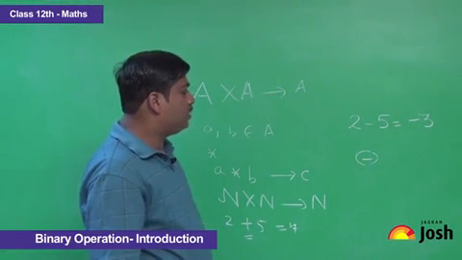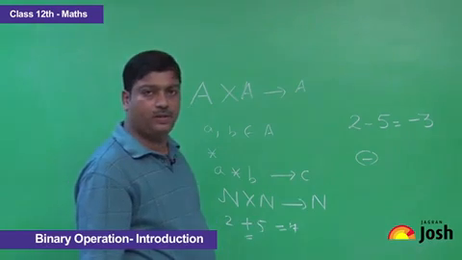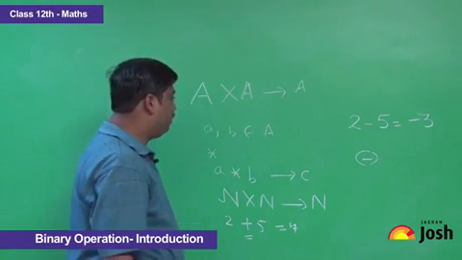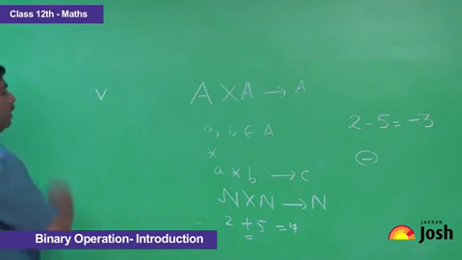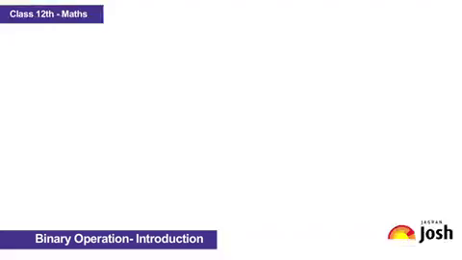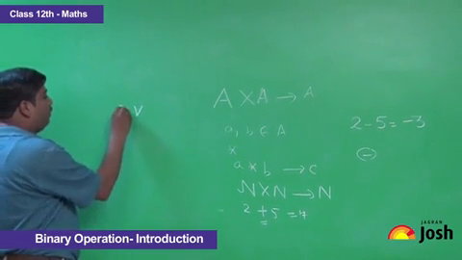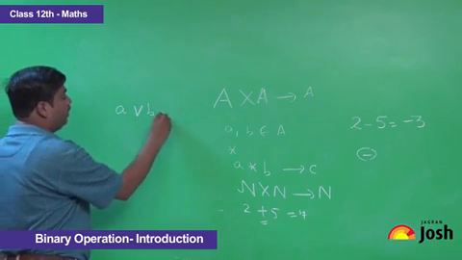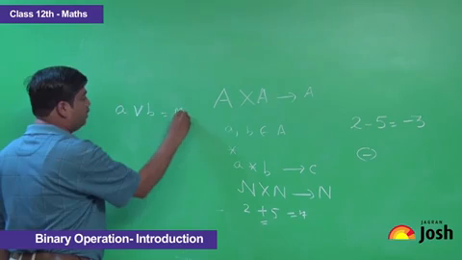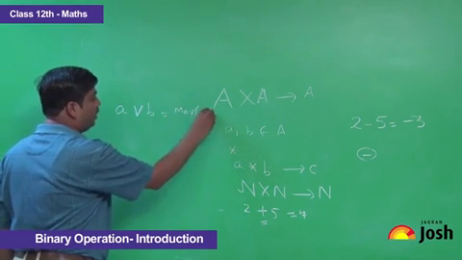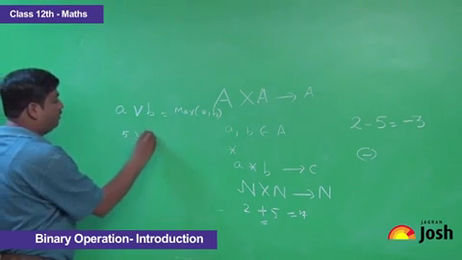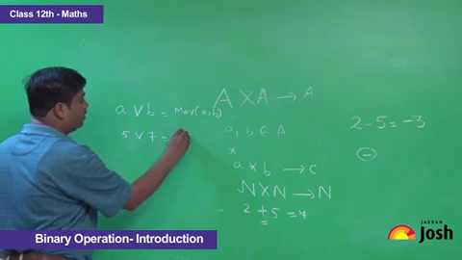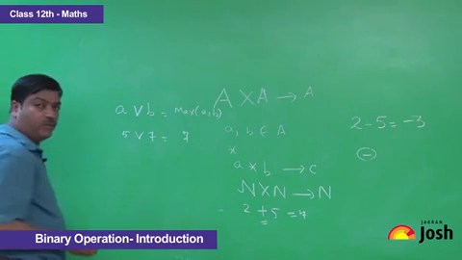We have some other interesting binary operations as well. One of them is the operation of supremum, generally denoted by V. By supremum we mean if we operate a with b, we take the maximum or the bigger one amongst a and b. For example, if we operate 5 with 7, we get 7, which is the bigger of the two.